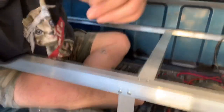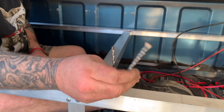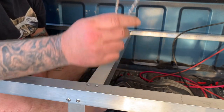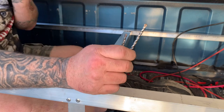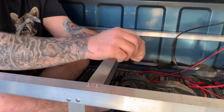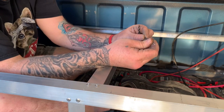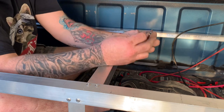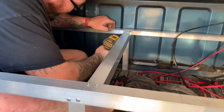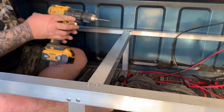All right. Hopefully you guys can see that. I found a couple of bits. You can go with a little bit bigger size, but not too big. Otherwise, your rivet won't work. But I found that one. It might work. We'll try it first. Pieces of crap.